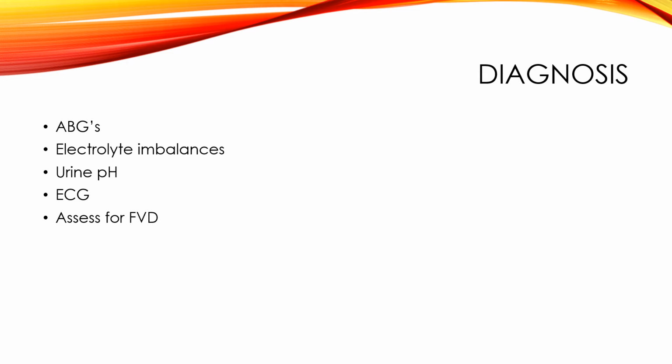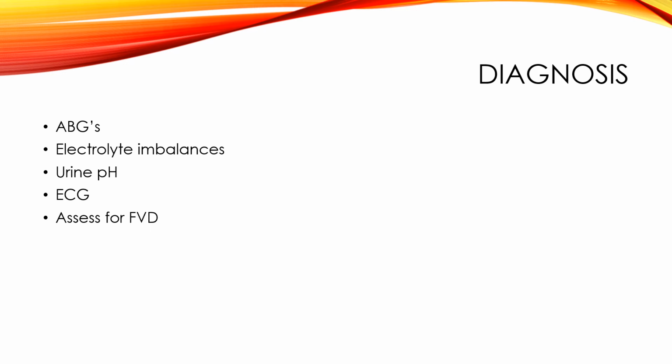So also remember that with any of this hypokalemia, we may also see a low urine pH. So this has to do with, remember, if our pH is lower, it's more acidic. So if we're getting rid of all of those hydrogen ions in our urine, then our pH of our urine is going to be very low because it's going to be very acidic, because our blood is alkalotic. Our urine is acidic.